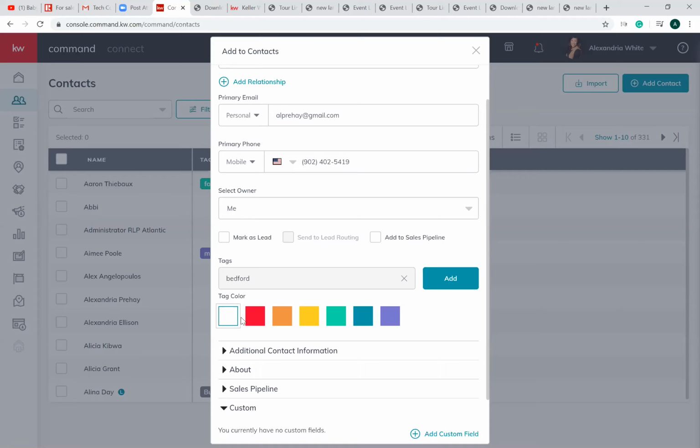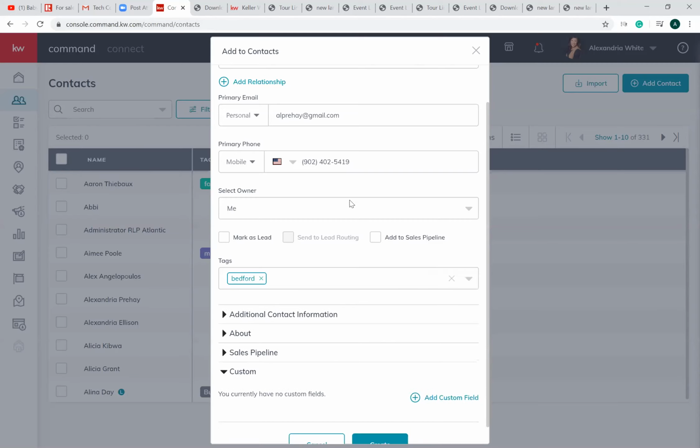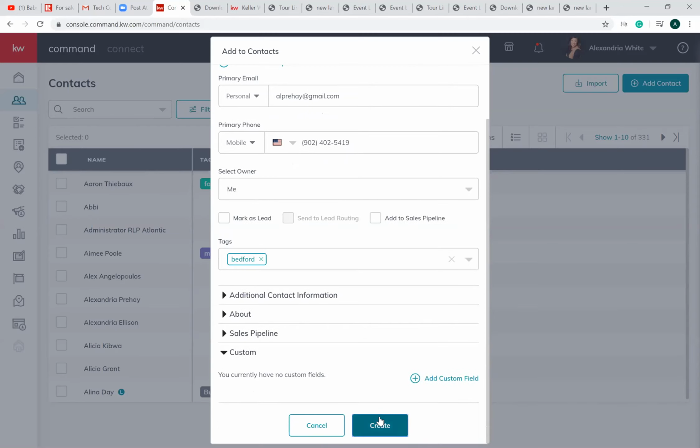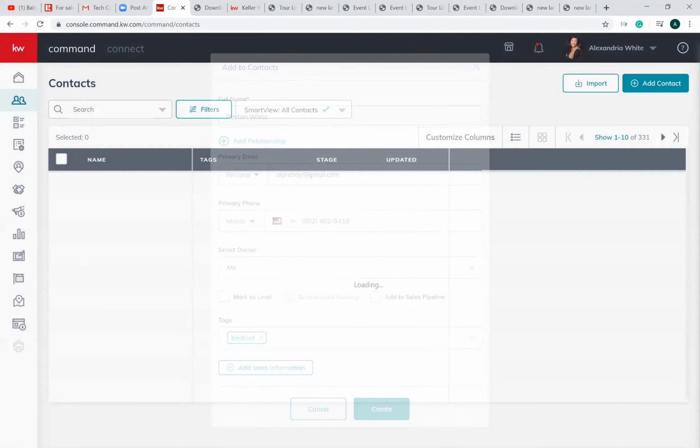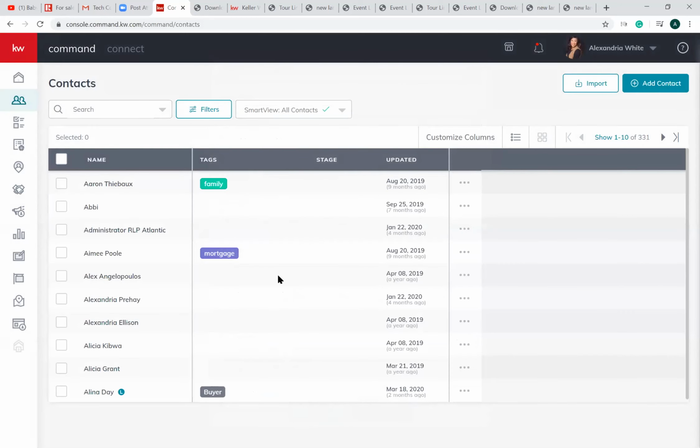When you go into the search function over here, you want to search your active leads, you type in active, or you want to search everyone that you inputted as Bedford, you put their information in right there. Does that answer your question? So let's just add that. So then we go create. And that's basically it. Erin, do you think there's anything else with contacts?